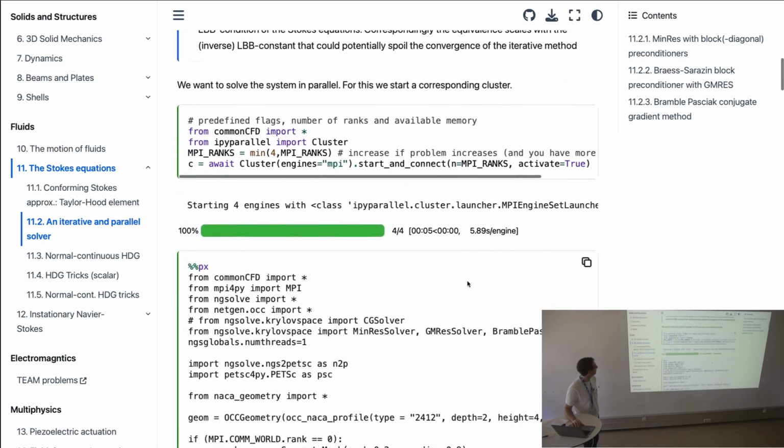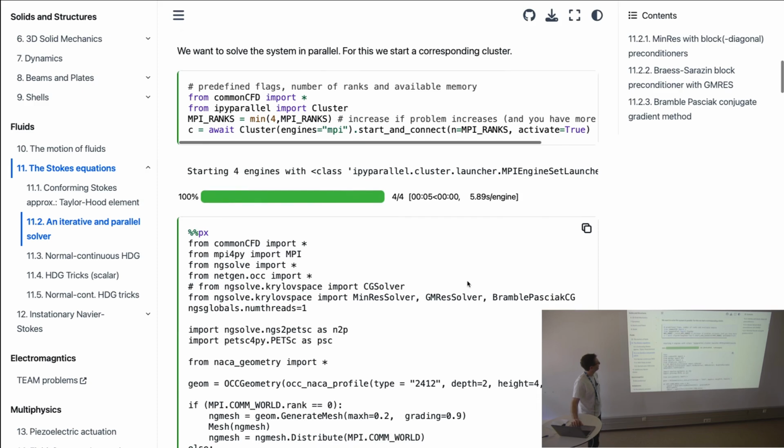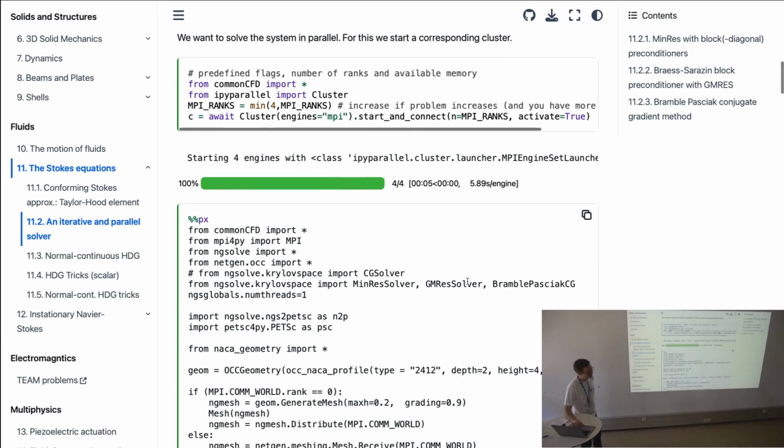Okay, so we want to do this in NGSolve, and probably you haven't seen this implementation yet so far, since we haven't done MPI yet. It is pretty easy in these Jupyter notebooks to set up a cluster. So you see here we will actually start a cluster with 4 MPI ranks. There is some code around to make it possible for us to build this for these notebooks. And you see here now we have started 4 engines. So this is just for a demonstration. So we have now a cluster of 4.